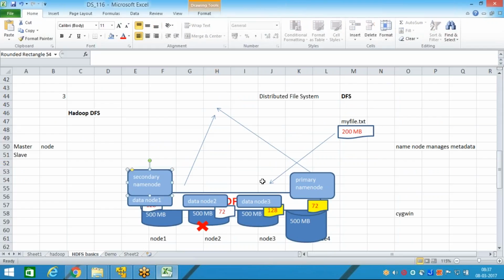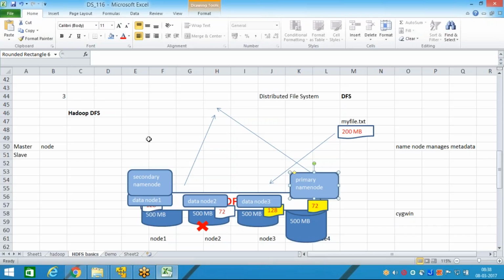The primary name node will send the signal to the secondary name node, and the secondary name node keeps receiving the signals to know whether your primary is still alive or not. Also, on a regular interval, whatever metadata is stored in the primary name node is synchronized with your secondary name node.